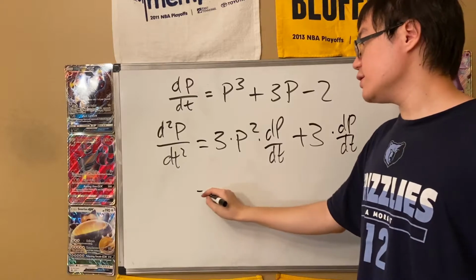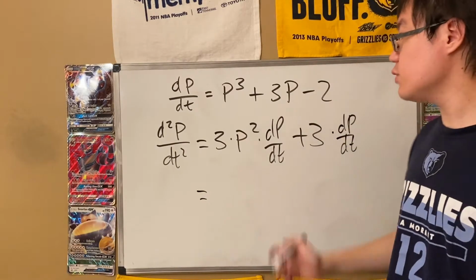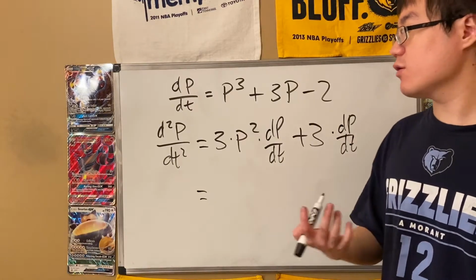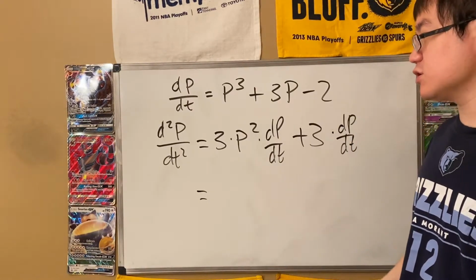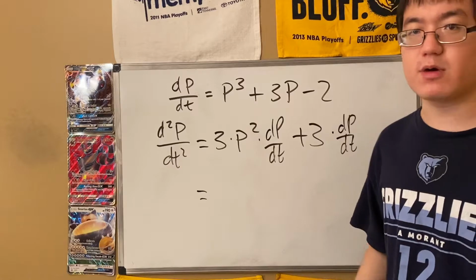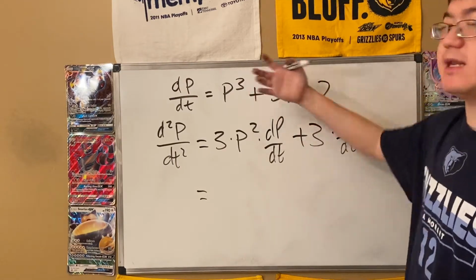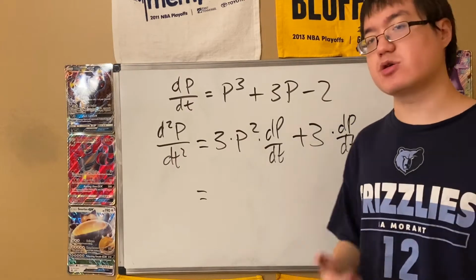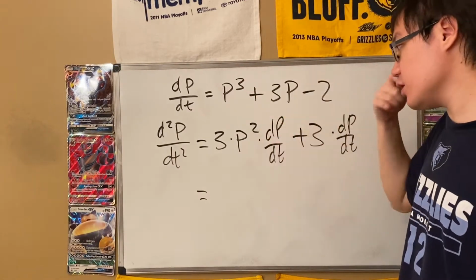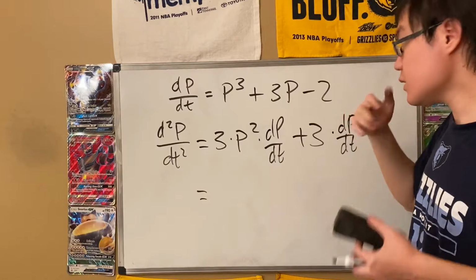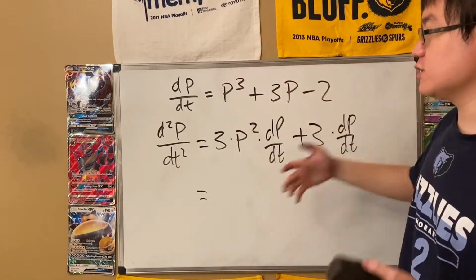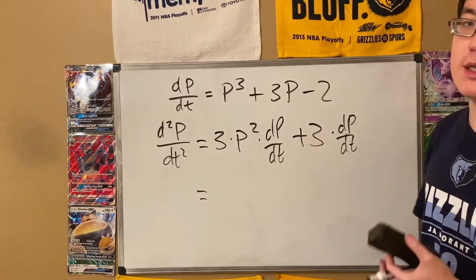So then we're going to do the same thing as we did in the previous question. We have a formula for dp dt, so we're going to substitute it in. We're not going to FOIL all this out potentially because it's not really the point of the question. The point of the question is recognizing you have to do implicit differentiation so you don't get tricked, because trickers get tricked. We don't want to be tricked. We want to trick them, whoever's giving these assessments. So again, the main thing is just recognizing you have to multiply by dp dt.